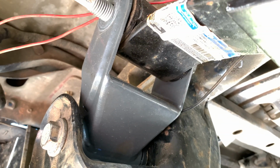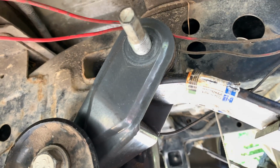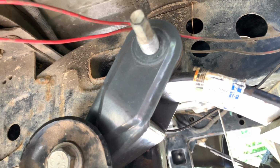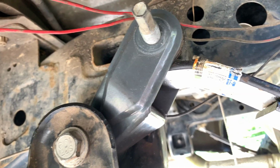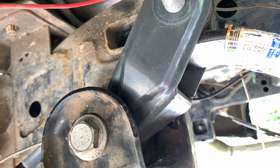So you may notice I already have the shackles in. Well, the problem is that they're actually backwards. That's why I am taking them out and going to flip them around. They should be up the other way, where this bend should be facing that direction.